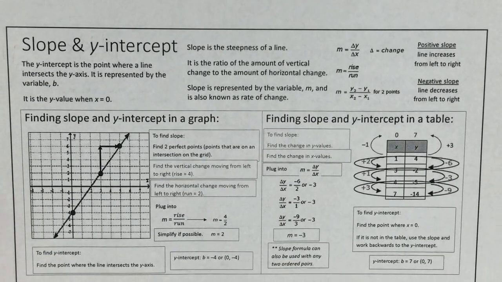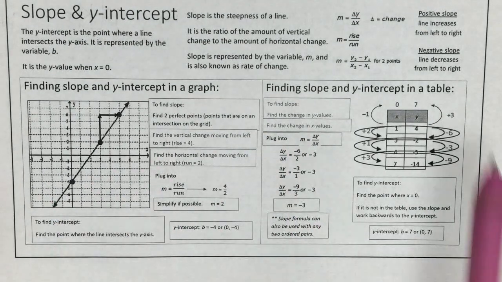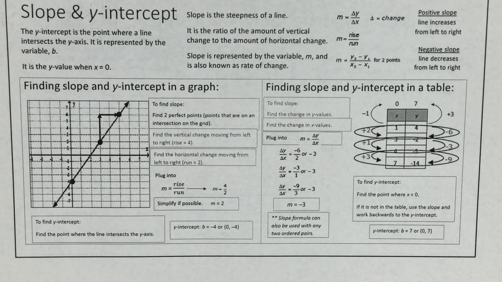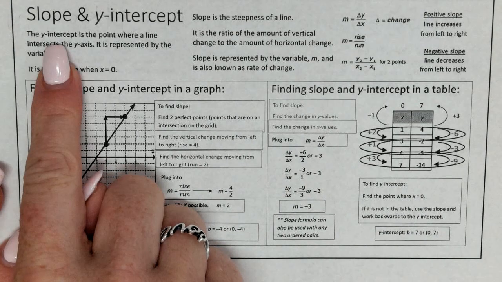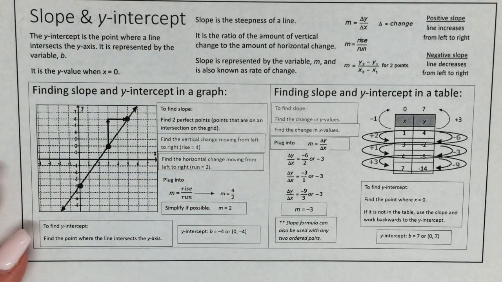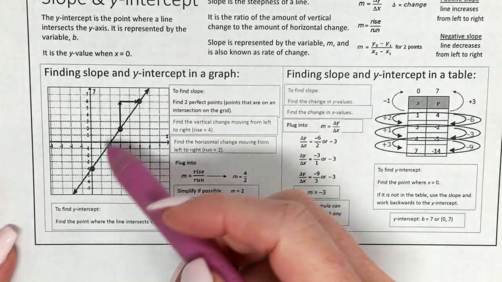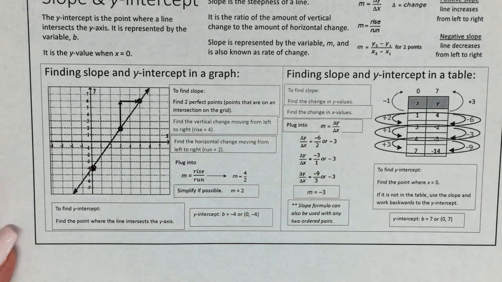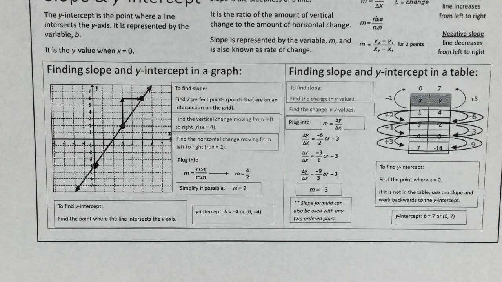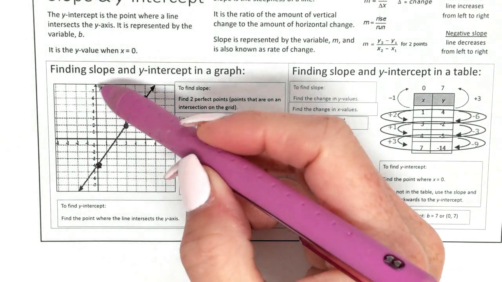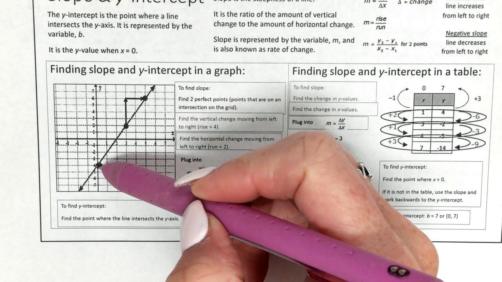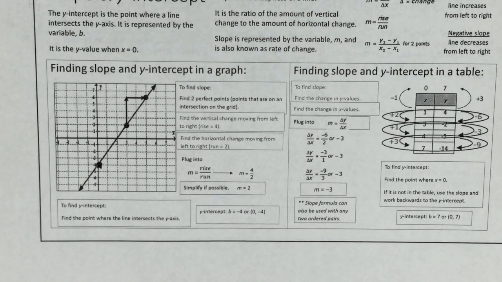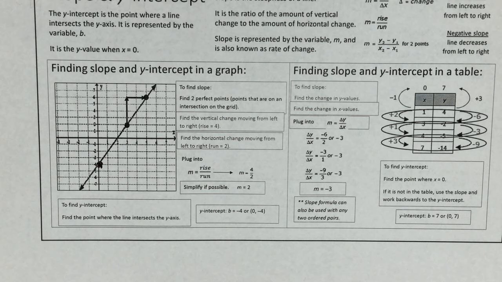All right, flip to the back. We're going to talk about slope and y-intercept. And there's a whole lot of information on this page. Guys, what button in our calculator will find slope and y-intercept for you? Stat. But let's just briefly talk about it. The y-intercept is the point where a line touches the y-axis. So everybody look at this graph. Can you see the y-intercept right here? How do I know that's the y-intercept? Because that's where it's touching the y-axis. Everybody see the y-axis right here? It's touching at -4. So don't use stat if it asks for the y-intercept and you can clearly see it. You're wasting your time. Just look for it.